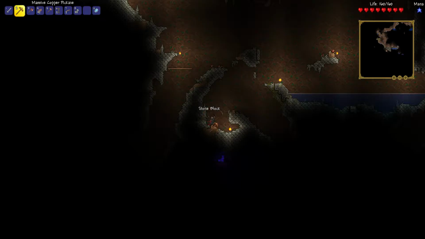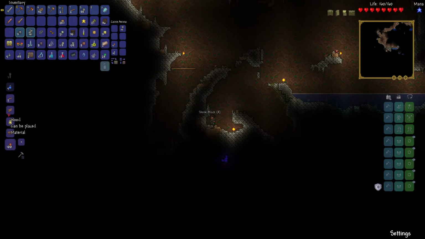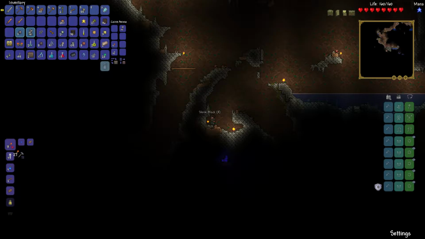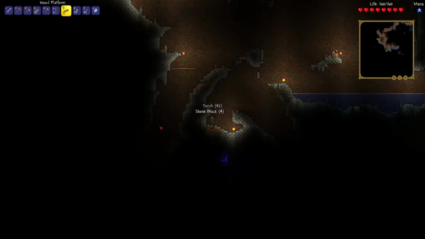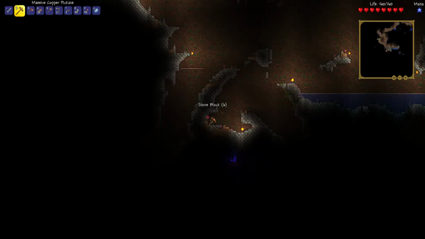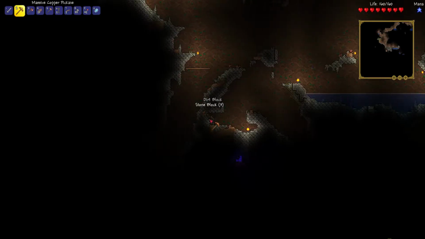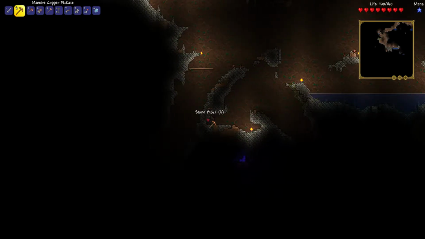Let's go this way. I am out of torches. Let's make some more torches. There we go. Alright. Oh wait, is it if I hold shift or something? Yeah, if I hold shift, then I can auto switch to items. That's pretty cool. That's pretty neat. That way I can keep my weapon handy.